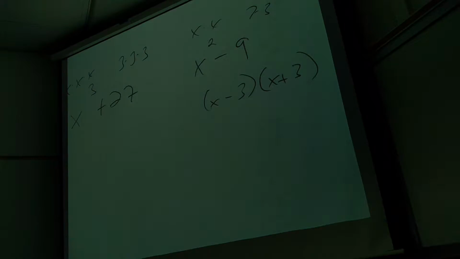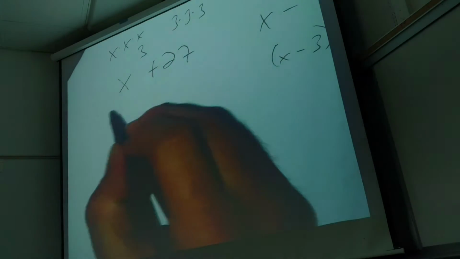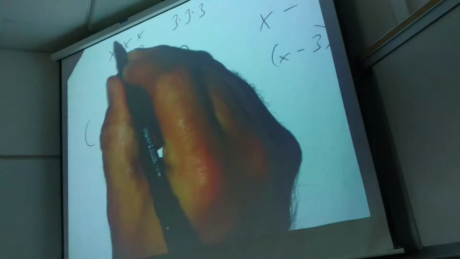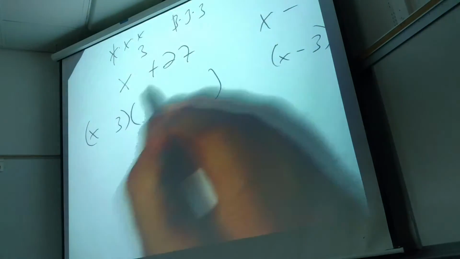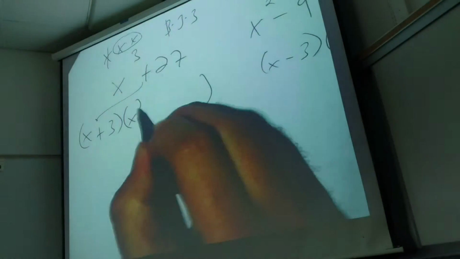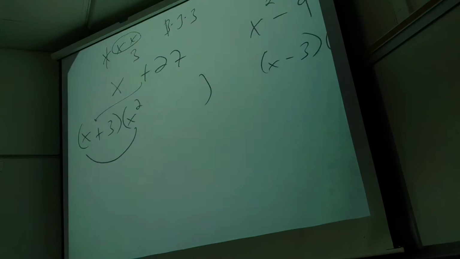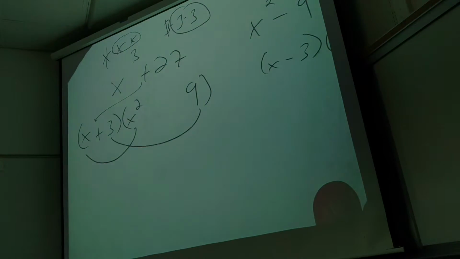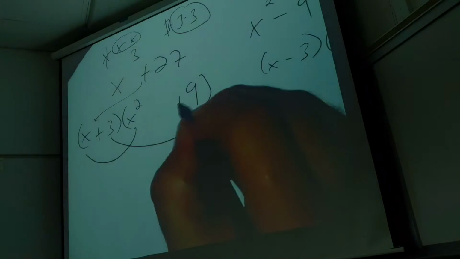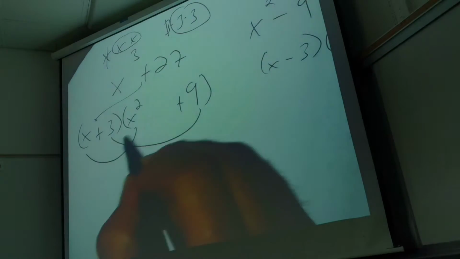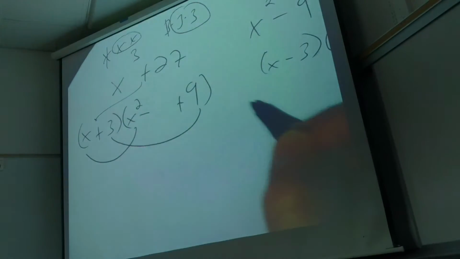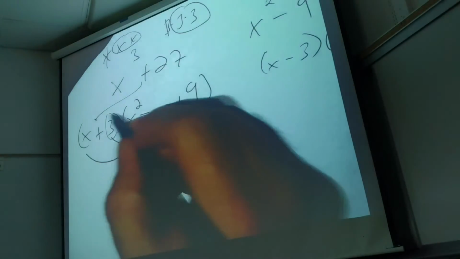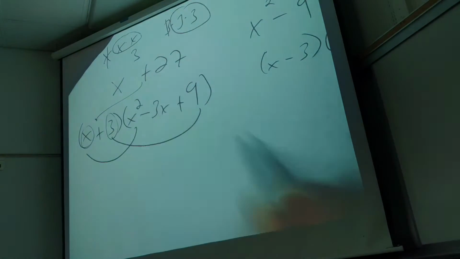But I really want to show you, do you see the parallels between these two? Now I've got 3 of everything. So if I put 1 x here and 1 three there, and it's the same sign, then I've got to put the other 2 x's here so they end up with 3 altogether. And I've got to put the other 2 3's here so I end up with 3 times 9, 27, 3 3's. That's always plus. The middle sign is going to be opposite so it can cancel what I don't want. And then it's whatever this is times whatever that is.